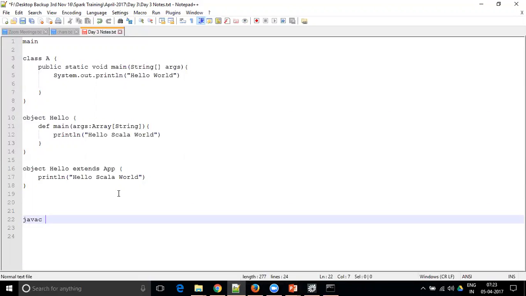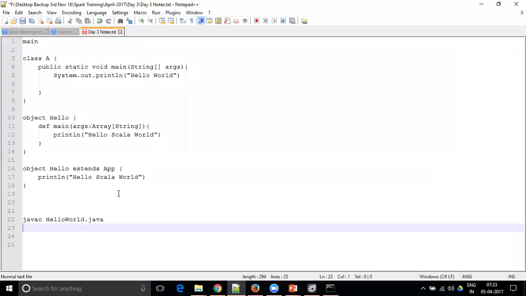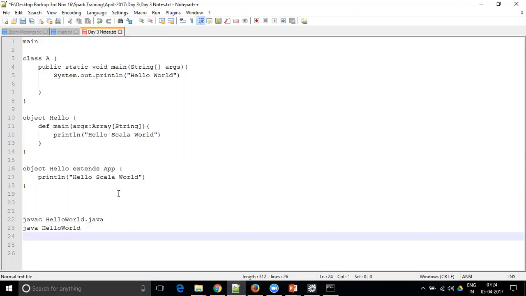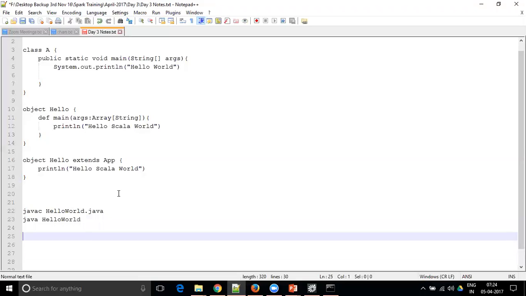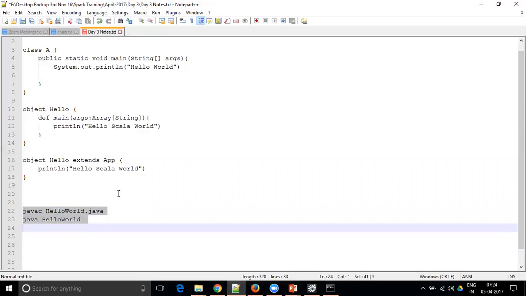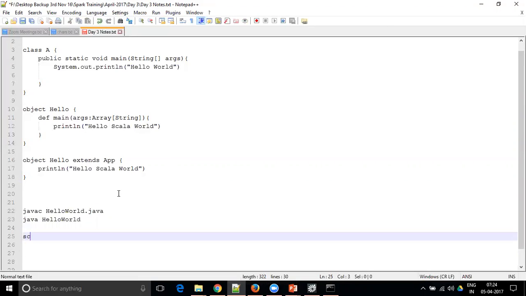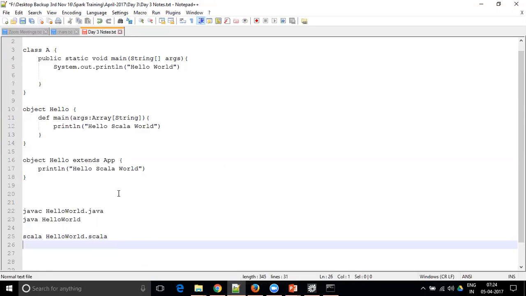So in Java, you compile this way: HelloWorld.java, and you execute it by giving the .class file name. So these are the commands in Java to compile and execute. Similarly, from the command prompt, you compile with scalac HelloWorld.scala, and to execute, scala HelloWorld.